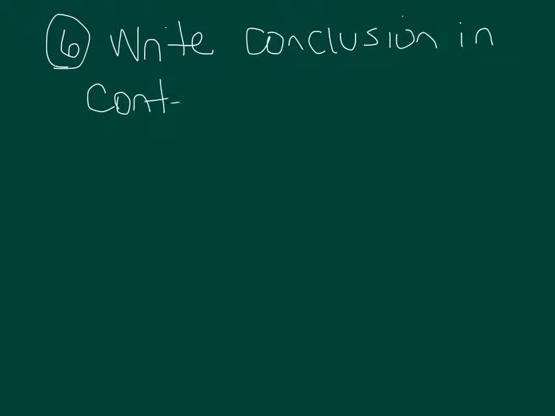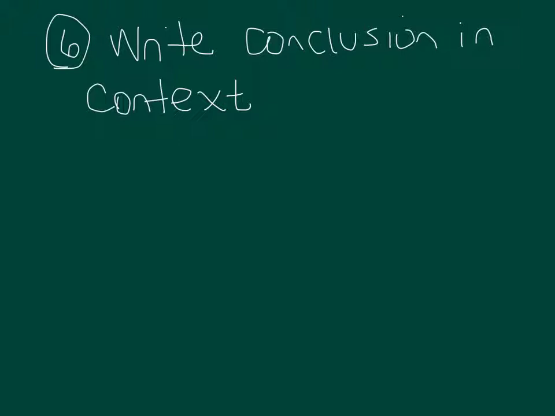So you're going to get a fail to reject or a reject, and then I want to talk about what that means. If we rejected our null hypothesis in the example that we talked about, that would mean that there's statistical evidence that the mean is in fact less than 75 minutes for those respirators. If we failed to reject the null hypothesis, we might say something like there's not statistical evidence that the respirators provide less than 75 minutes of airtime, so we will continue to assume that it is 75. That's what happens in terms of context. So we make a decision to reject or not to reject in step 5, and then in step 6 we write that in context.